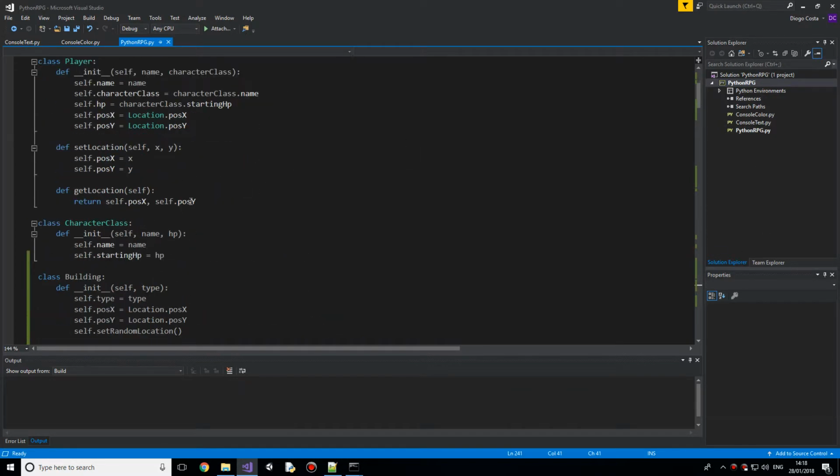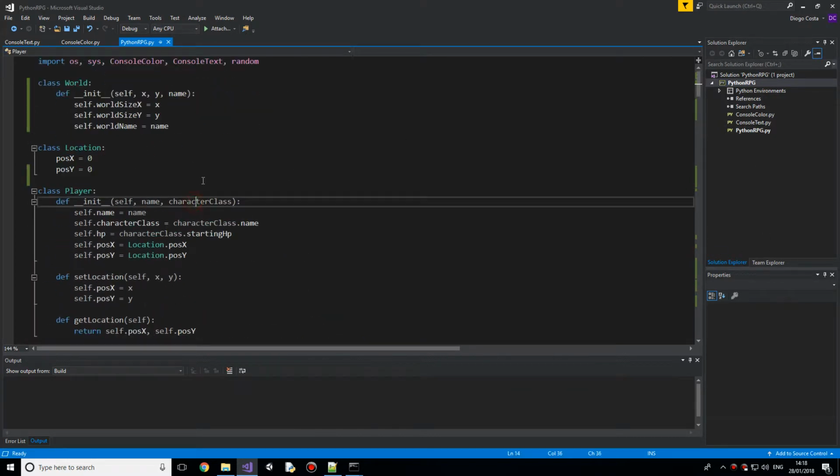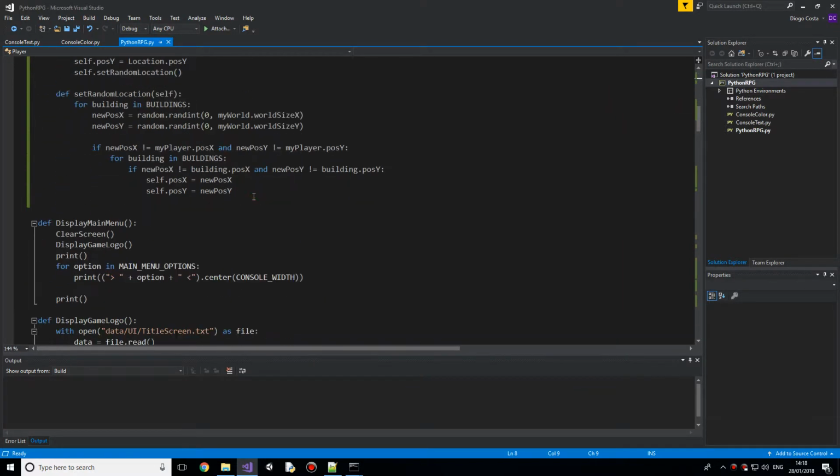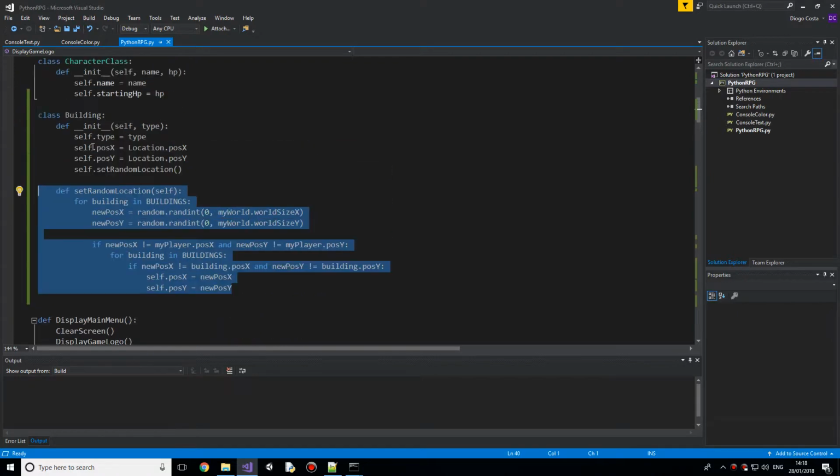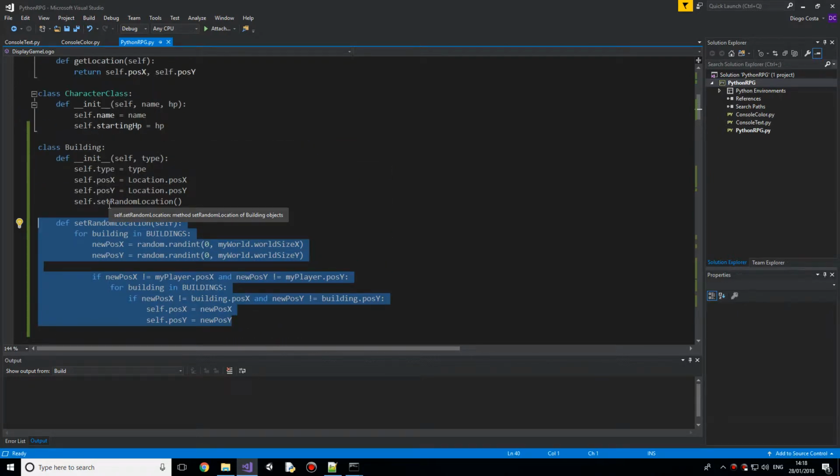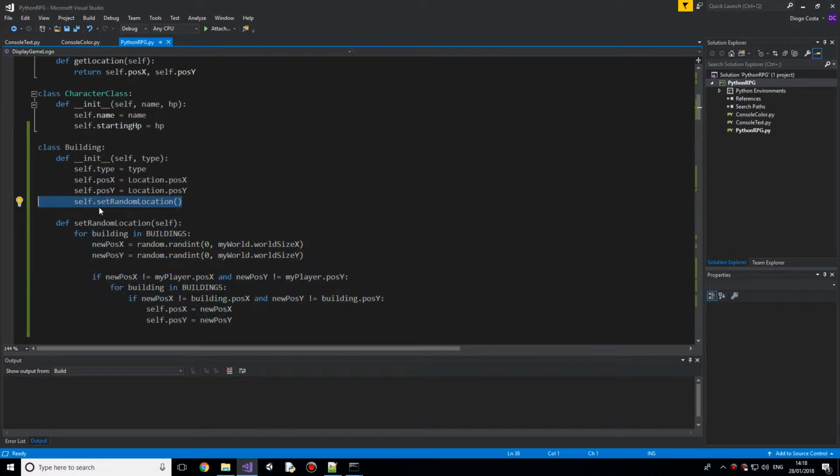Okay, one solution to this. There is a solution to this. And the solution, unfortunately, is going to have to be in the buildings. Can't call this in the end.